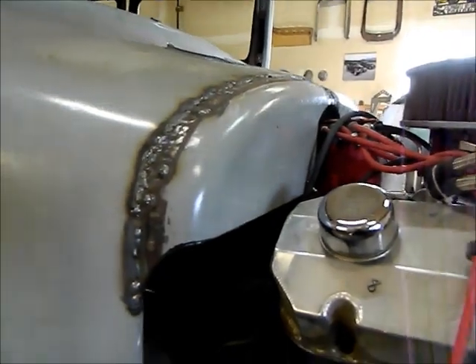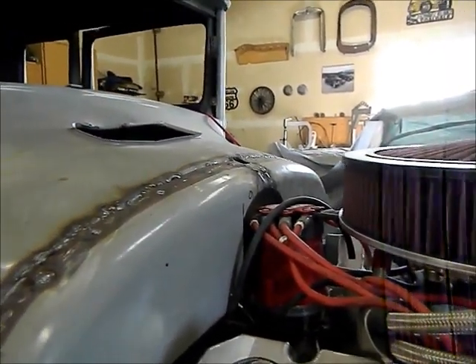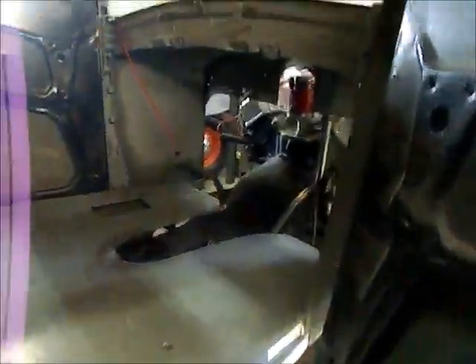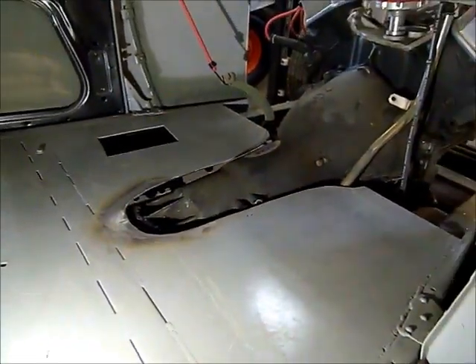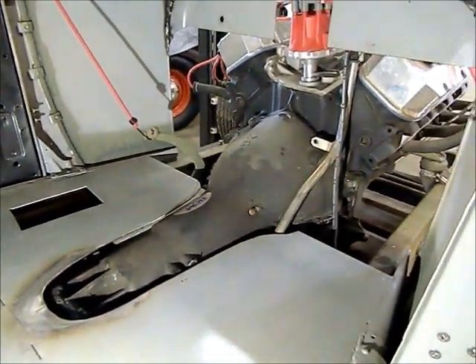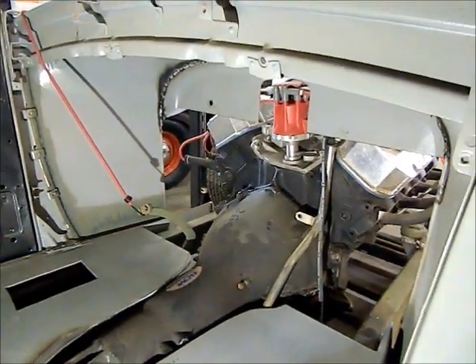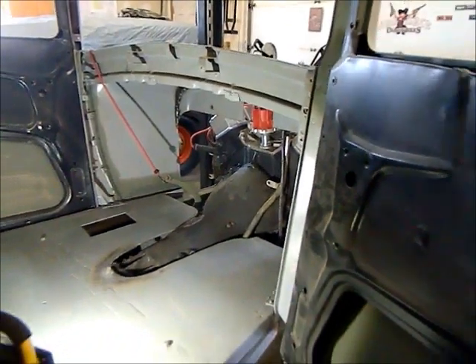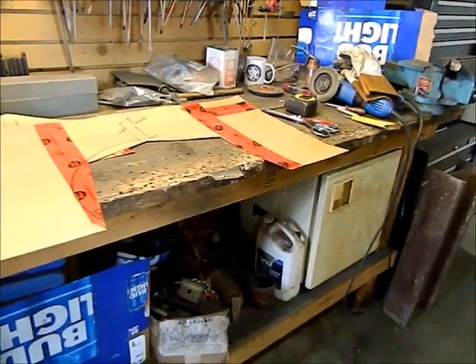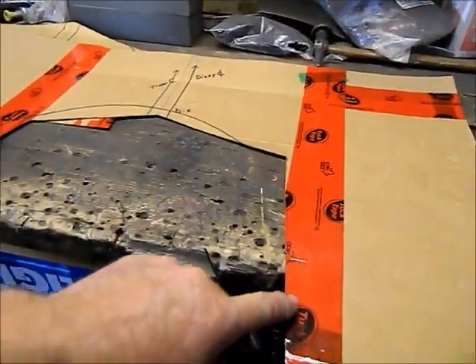I'm not going to trim the firewall any higher, but I do have to raise the opening for the distributor just a little so a person can get the distributor out without pulling the engine. As far as interference inside the cab from raising the transmission - very little - I only have to put about a three-quarter inch hump in there, plus whatever we put for toe boards up front. I'm going to start making a pattern for the firewall. The engine and trans has been in and out five times now, so one more time and we'll be on our way.